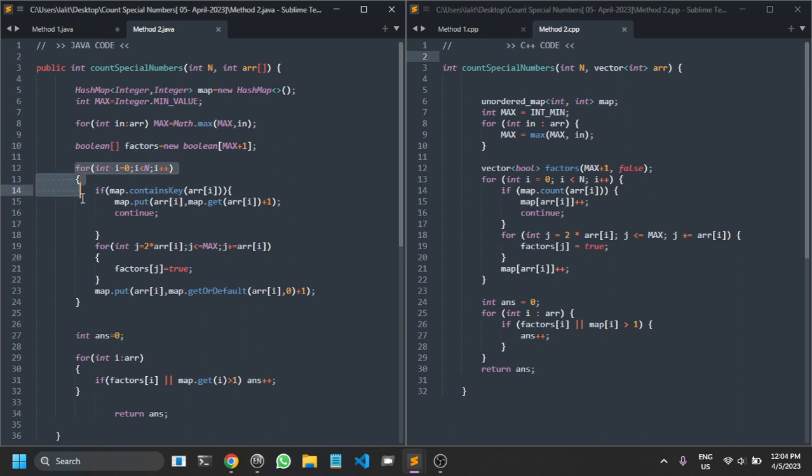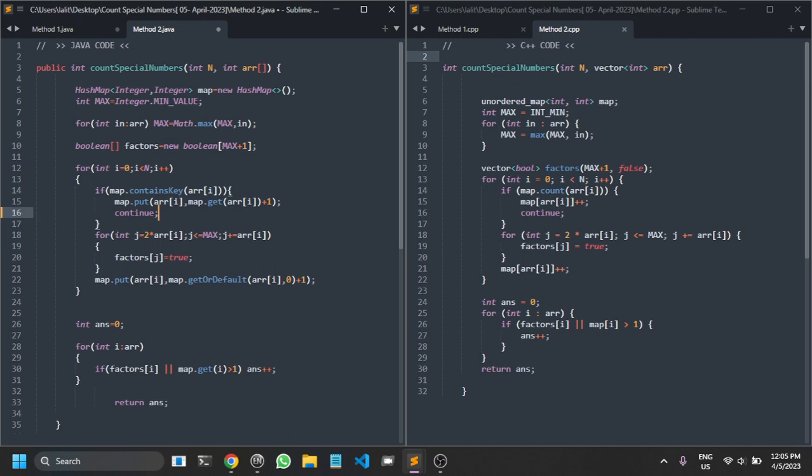This is how I'm storing the factors, and along with this I'm also storing the values in the map, and handling duplicates here. At last I'm checking whether factors of i exist or not. But I'm checking one more condition, which is what I have explained.